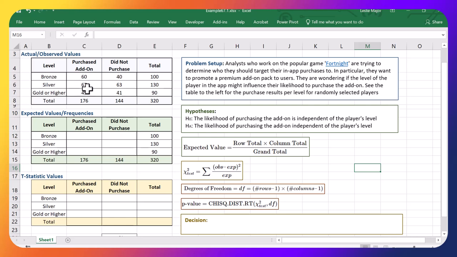Let's see this table here. This is actually fake data, but let's have a look at it. We have the levels for these players as bronze, silver, or gold or higher. And we're wondering, did they or did they not purchase the add-on pack when it was shown to them? These analysts are having 320 people at random selected, and when they're playing the game, this add-on pack is suggested to them as a purchase at some point. Out of the bronze players, 60 of them purchased the add-on out of the 100. For silver, 67 out of the 130 purchased the add-on. And for gold or higher, 49 out of the 90 purchased the add-on.